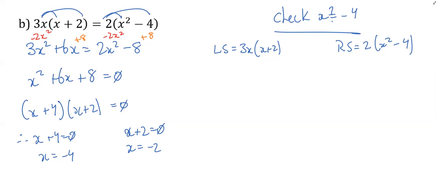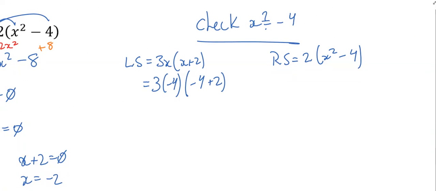I like that you write out the left side and the right side as the actual equation with the variable first. But I'll only make you do that once. For the next one, you don't have to do that. And then show the substitution step. So this is 3 times negative 4. And because sometimes we have brackets, it's a bit tricky how you write it. So that one would look like that. And this one would look like 2 bracket, and I would need another bracket, 4 squared minus 4.